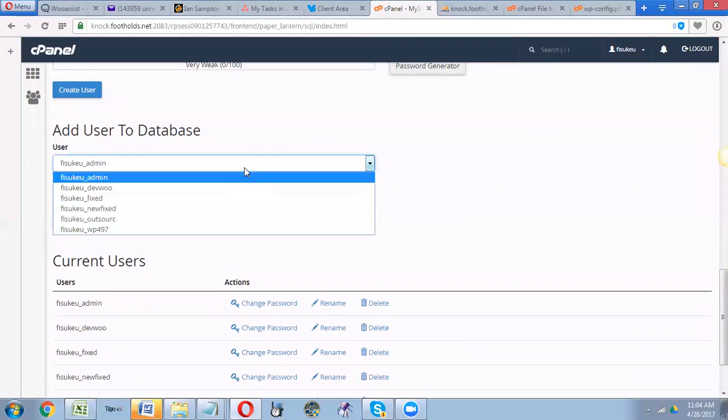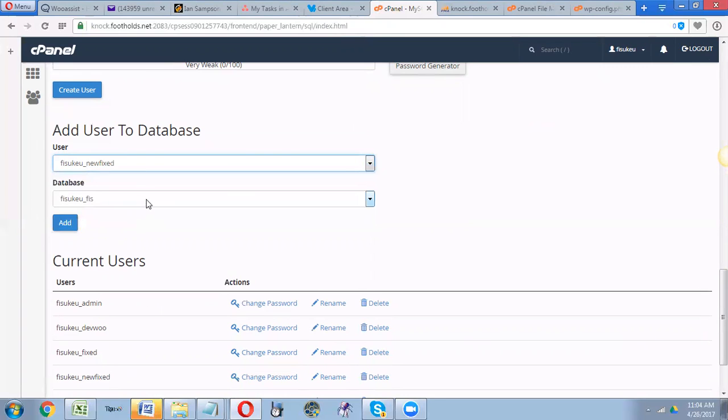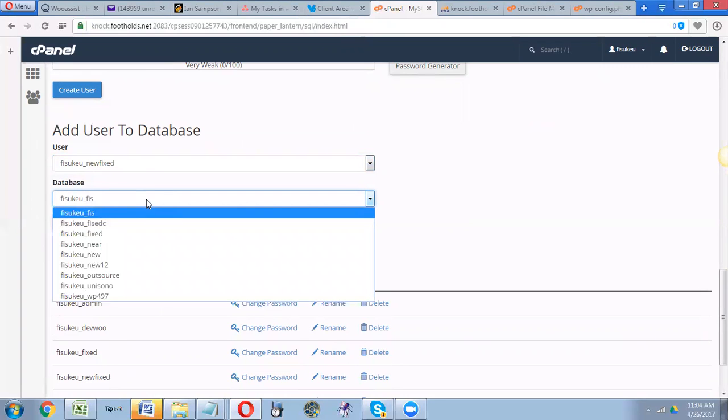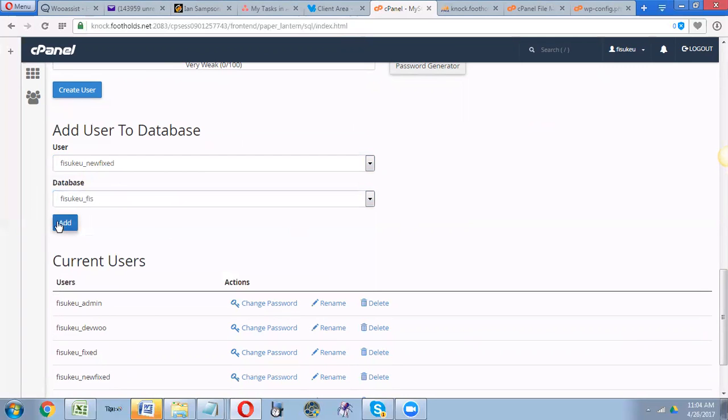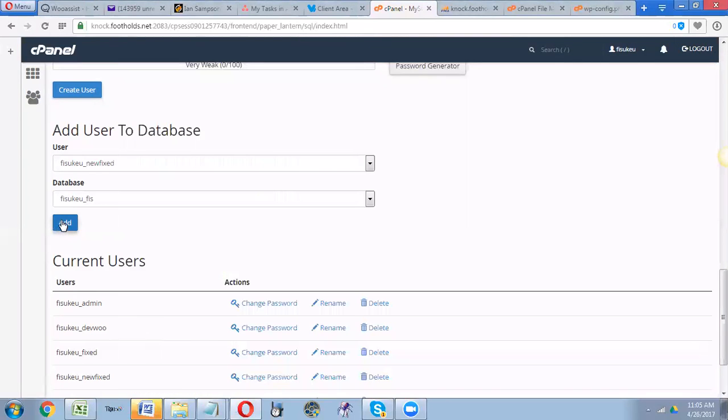So the user we want is new fixed. And then the database we want to assign this user to is FIS UK EU underscore FIS. And then click on add. So I think that is correct. Let's see. Yeah, this should be correct. Okay, so we're just going to add it.